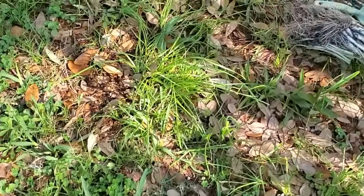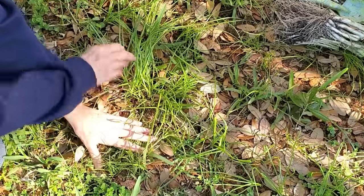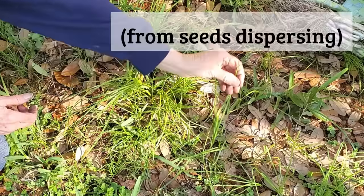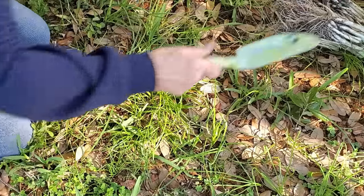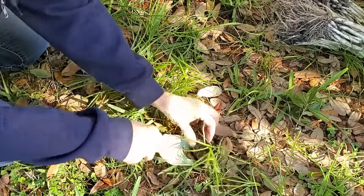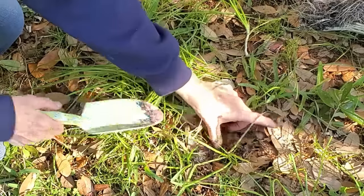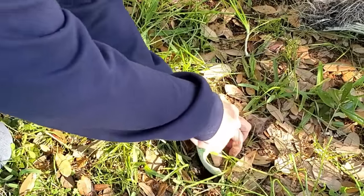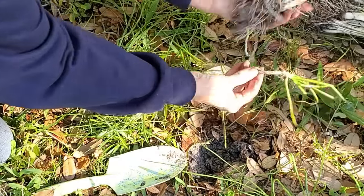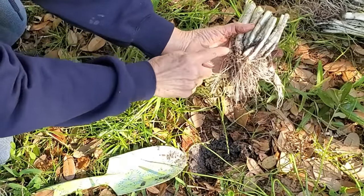Let me see if I can get this in focus. This here is onions, this is grass, this is onions — here's some more and some more. They've been spreading a little bit further out into the yard. I've just kind of let them go, but I want to show you that you're not going to get any onions out of these. They're not near as big as these that have been cut back and let regrow and bunch out from the bottom.